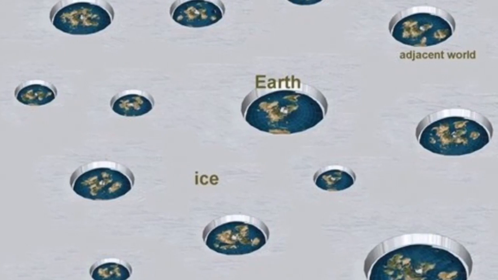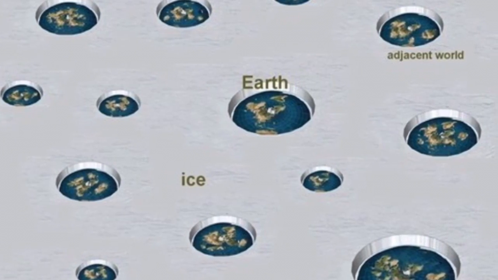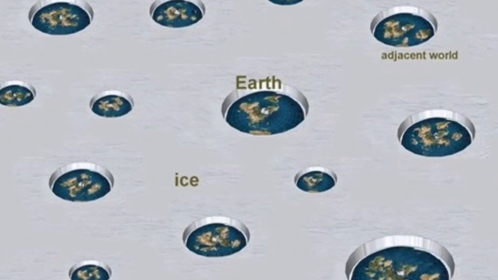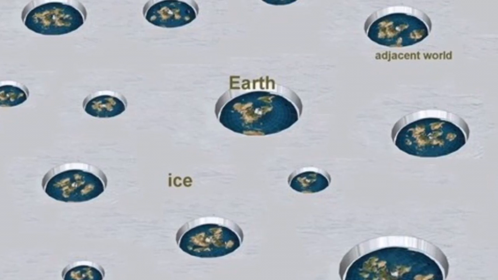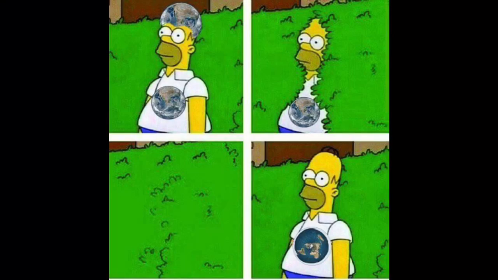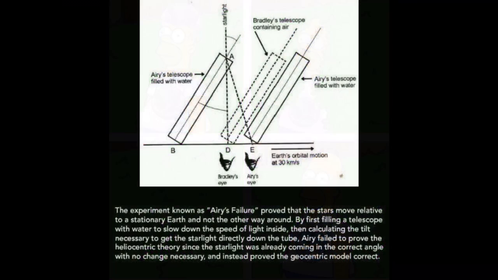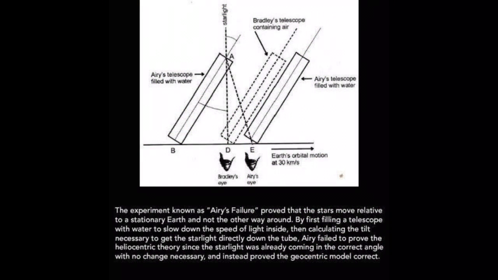There might be other worlds, but then there's only plants and animals on those other worlds, and we might be the only people, and maybe these other worlds are uninhabited. The possibilities are endless, and I like to just keep my imagination flowing because nobody's proved any of these things to me beyond the shadow of a doubt. The only thing proven to me so far is that the Earth is motionless and that there's no curvature.